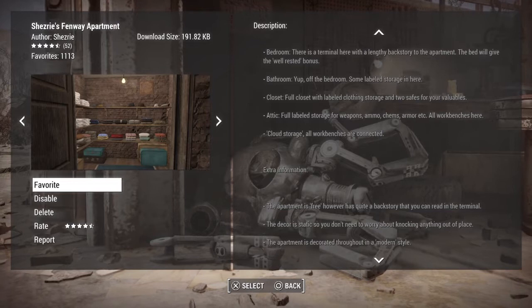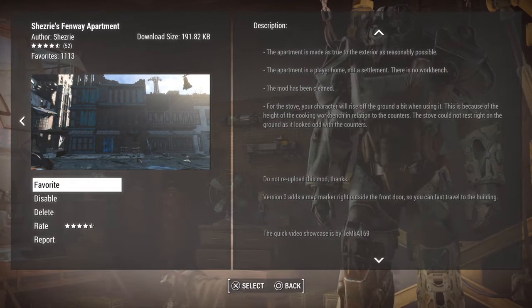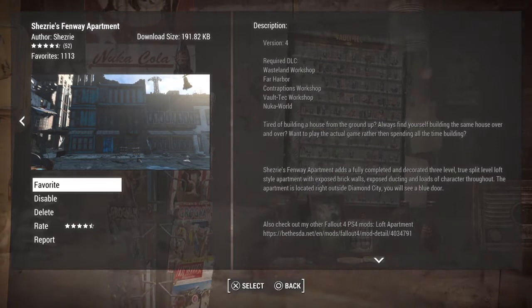So this is what we're looking for once we actually get out into the Commonwealth. Of course, it's going to be fun. I wonder if we can build in here. I don't know a whole lot about it, but I'm pretty excited to look at it. It sounds like there's some backstory to this one, which I love. I love when people build these player homes and then add backstory to them. That's exactly what I want. So we're going to go ahead and check this out.